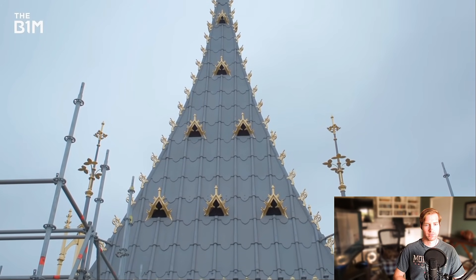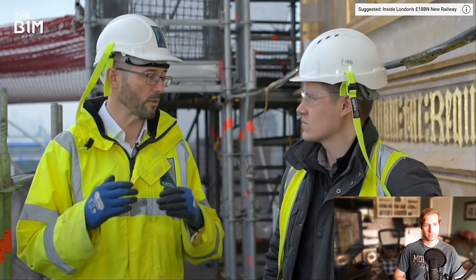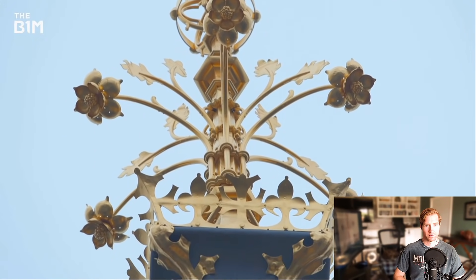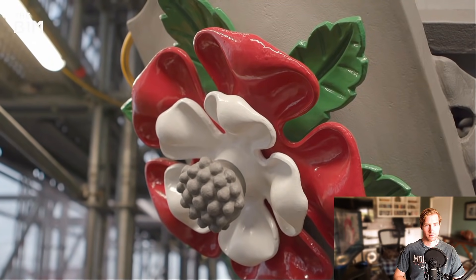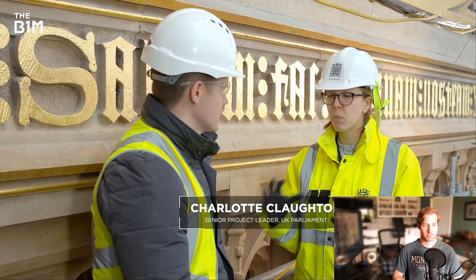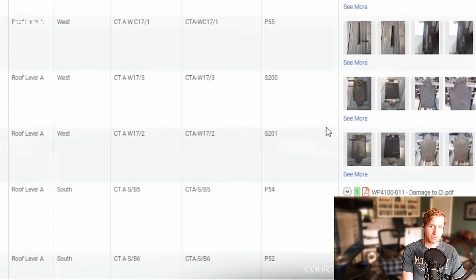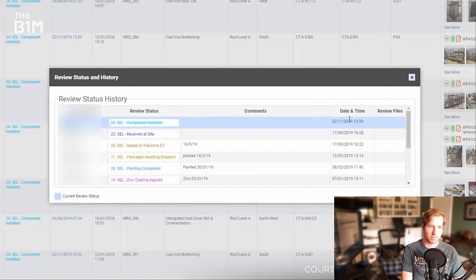Right at the top of the scaffold is the cast iron roof, which is about the top third of the tower. All of the roof is made of cast iron — cast iron tiles set on a cast iron structure — with various wrought iron ornamentation, copper, and brass. The iron roof tiles and much of the decorative detailing were removed and taken off site for hand restoration. Every single component has a unique number on it, and regardless of where it is in the country, they can log on and see its location within the tower, what work has been done, whether it's been recast, and its current location.